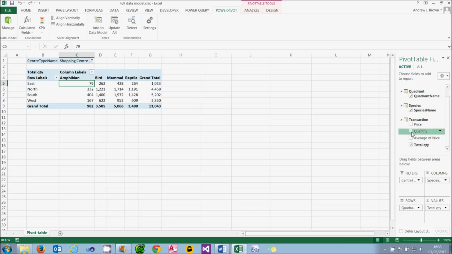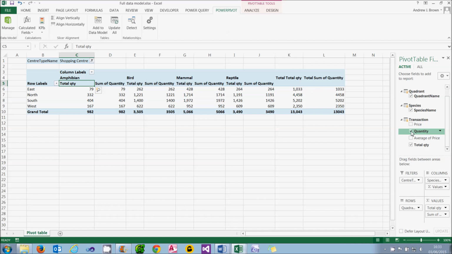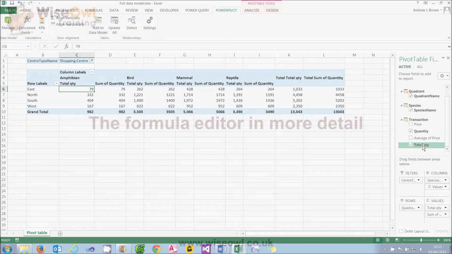If I display the implicit calculated field alongside that, for every single possible query context in the pivot table, the two values should be exactly the same. It would be very scary if they gave different answers because they're doing exactly the same thing. One of the main differences between an implicit and an explicit calculated field is you can use the latter as a basis for a KPI, or key performance indicator, but more on that later on in this tutorial series.